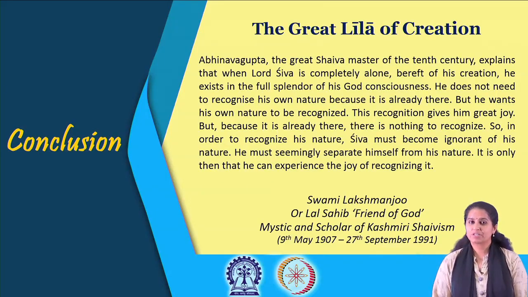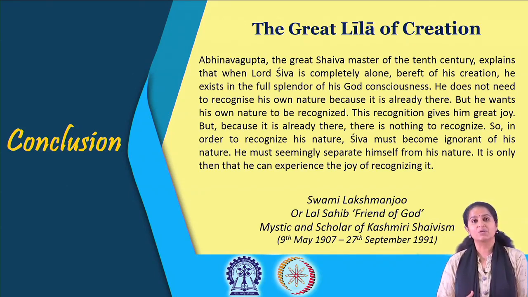So this is a particular quotation by Swami Lakshmanju, who was known as Lal Sahib, or friend of God. He was a great mystic and scholar of Kashmiri Shaivism in very recent decades. So he says that Abhinava Gupta, the great Shaiva master of the 10th century, explains that when Lord Shiva is completely alone, bereft of his creation, he exists in the full splendor of his God consciousness. He does not need to recognize his own nature because it is already there, but he wants his own nature to be recognized. This recognition gives him great joy, but because it is already there, there is nothing to recognize.